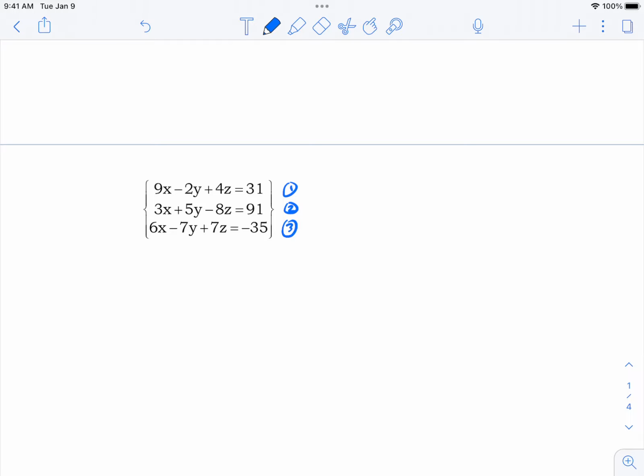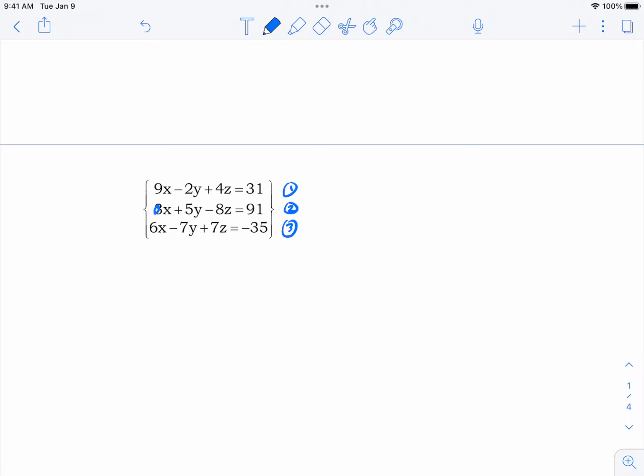Now these 3 equations aren't quite as nice as what we were just dealing with. In the other one, we had a plus z, a plus z, and a minus z. It was very easy to make the z's go away. When you look at this, though, you wonder what you're supposed to do. I've got a 4, an 8, a 7. You have to try to think of a 3-way common denominator. I guess you don't have to do that. But you can say, well, the 4 and the 8 work pretty well. I can turn the 4 into the 8. But then if I use the 4 and the 7 or the 8 and the 7, not very nice. You can look at the y's, you can look at the x's.